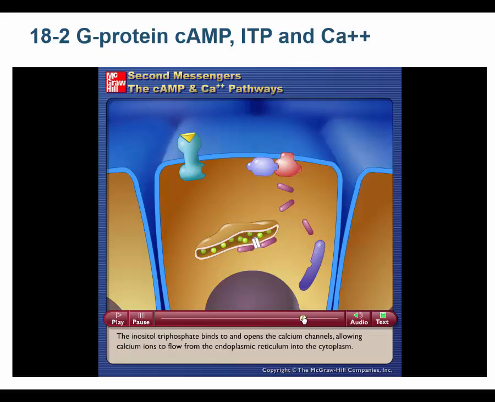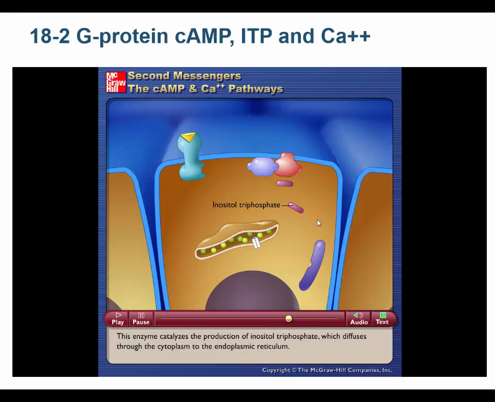By the way, this inositol triphosphate, which is going to open the calcium channels, can be broken down into, boy, it just left me. I hate to say this, but it just left me. Diacylglycerol and, holy cow, it's a diphosphate, an inositol diphosphate, but that's not the name of it. I'm sorry, I can't remember it right now. I forget the name. And those molecules themselves are also second messengers.